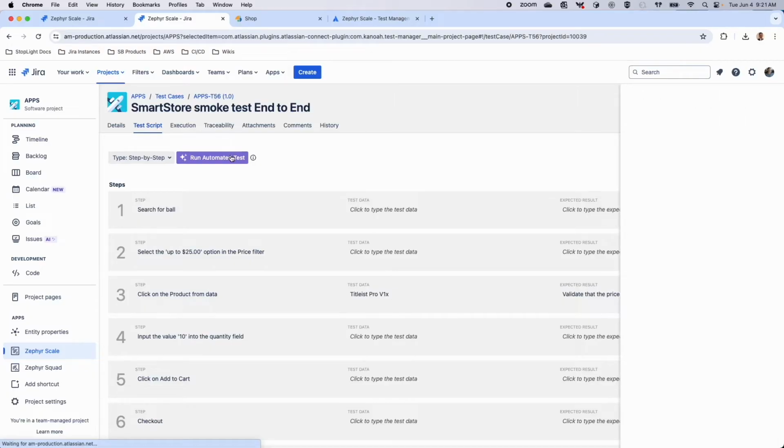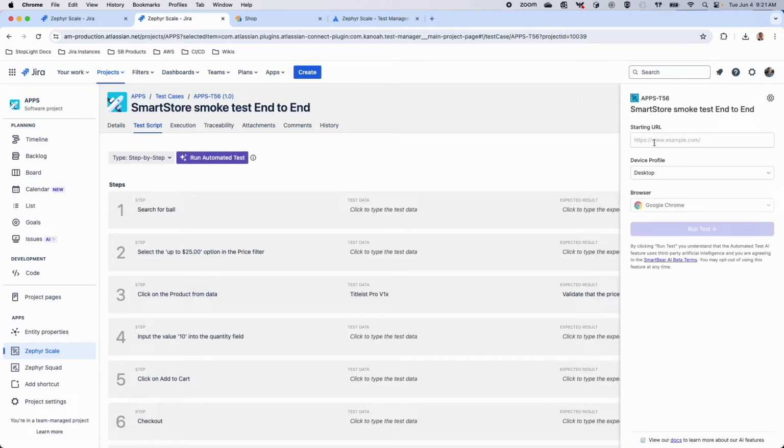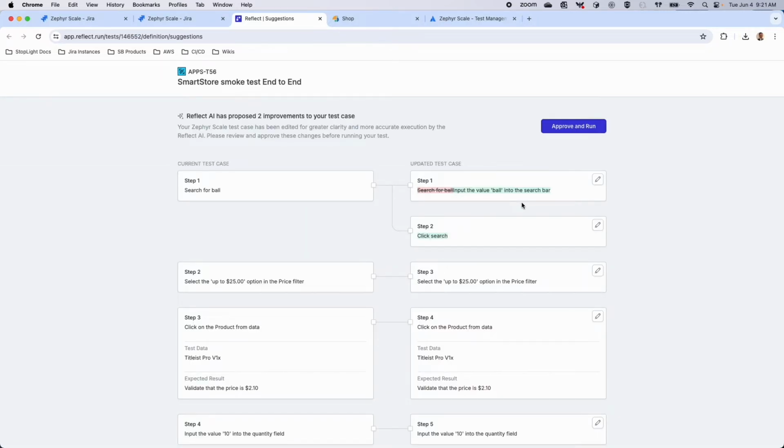That feature is called no-code automation. Utilizing the AI-driven component, it doesn't use Selenium or automation under the hood. It's using AI, analyzing each step, if there's data associated to it, if there's expected results associated to it to validate, and creating a virtual machine, provisioning that machine, and executing an automated test based off of that. Not only will it do that, but it will also recommend changes to make our test cases better.